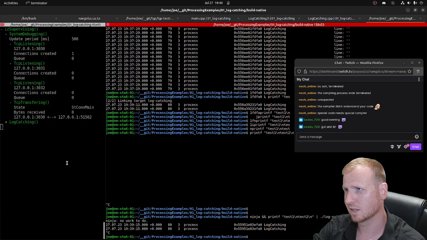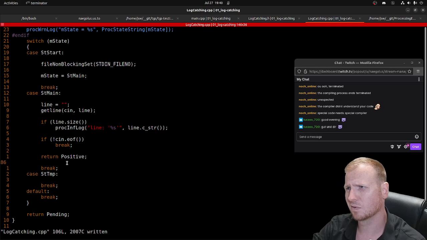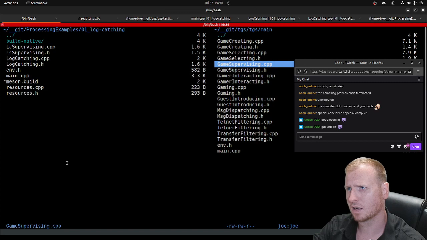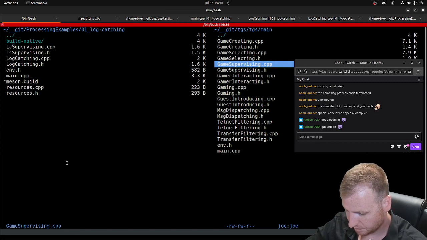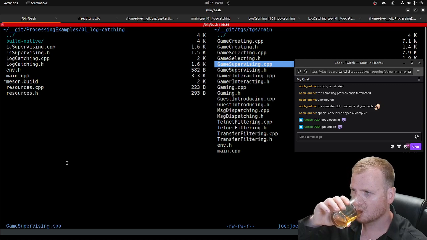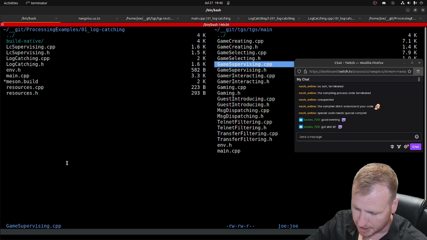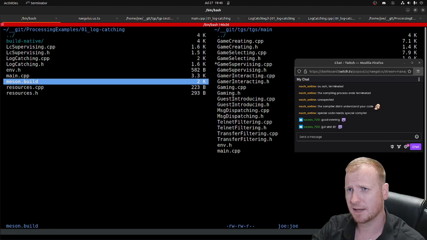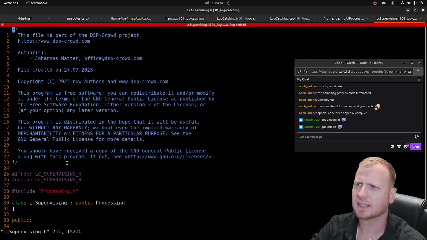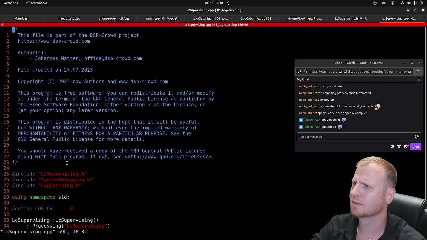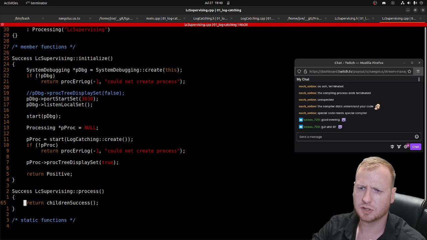For the server it makes sense, but not for the log catching. Okay, so the supervising process should return.